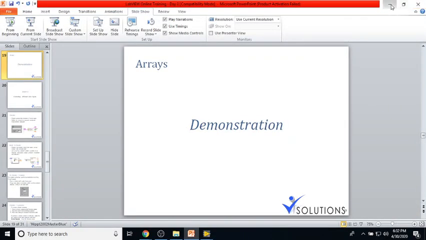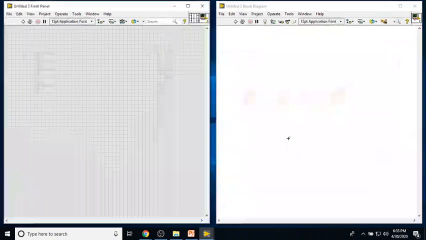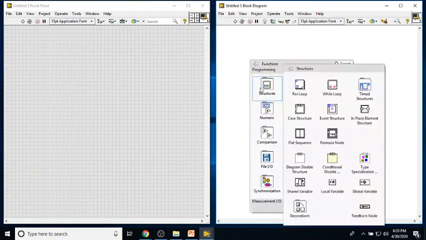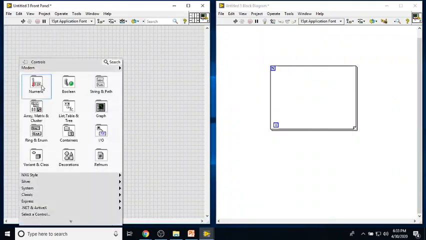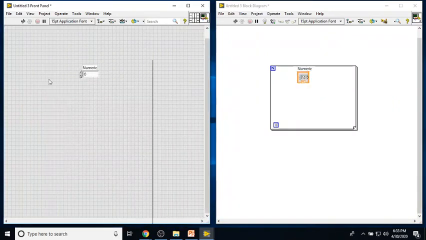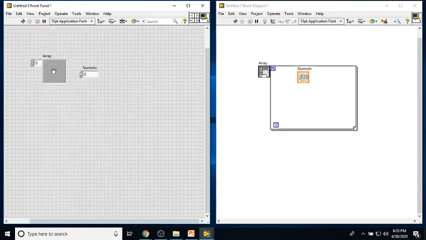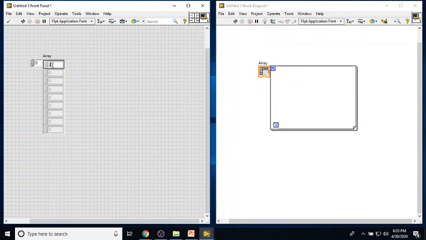I'll take a new VI. I'll try to create a for loop along with the auto indexing tunnel. I'm just creating a for loop, and I'm going to quickly configure a one-dimensional array and quickly give some data like 2, 6, 1, randomly some numbers.